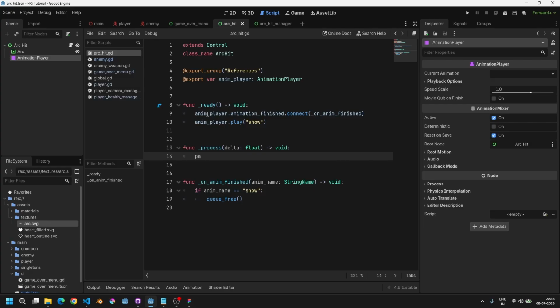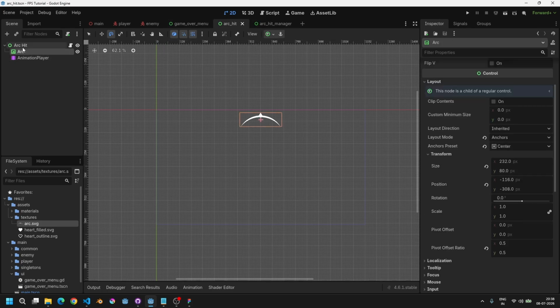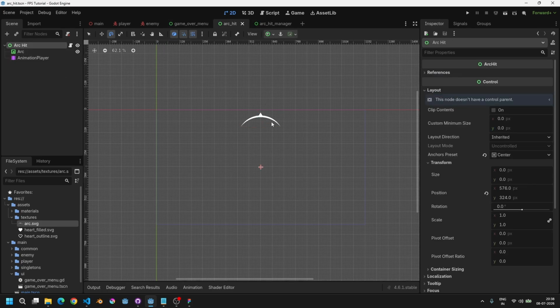Now I will quickly just go through the logic of the main logic. Okay, so here what we want to do is rotate this whole arc hit node, such that from wherever we have been shot at, it is going to be pointing in that direction in 2D.